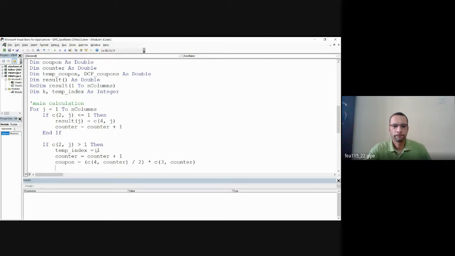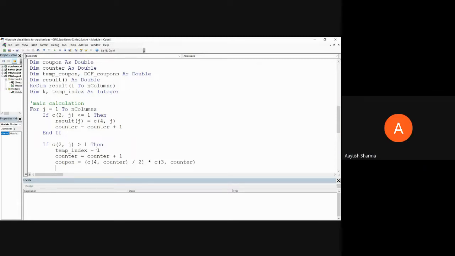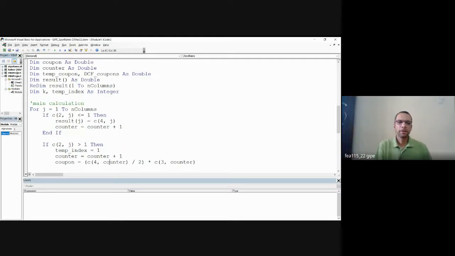Sir, what is the counter variable representing? So counter is basically helping me move through my columns. In the approach I'm visualizing, I have my row number for sure. My row numbers are not going to change because I know the format of my inputs. But my columns are going to keep fluctuating. So I'm using a counter variable so that I can use it in my calculation. That's just a temporary variable to allow me to move within my array.